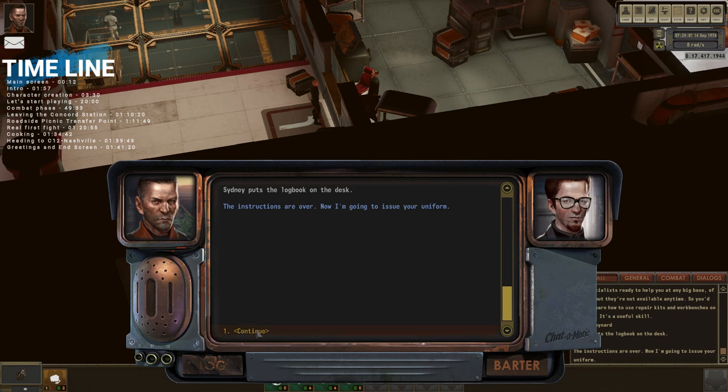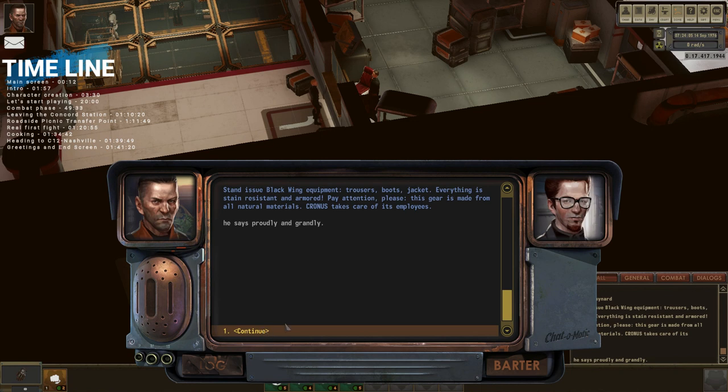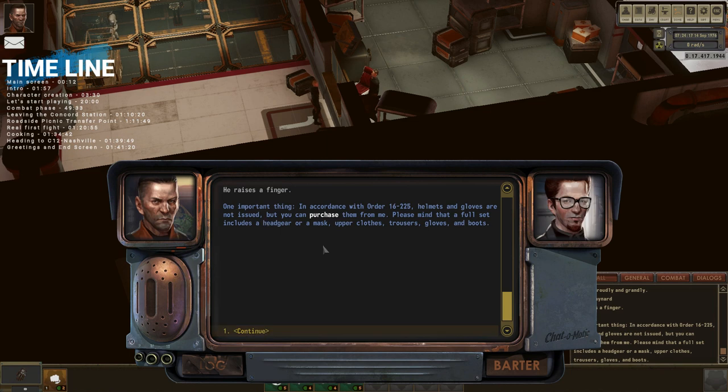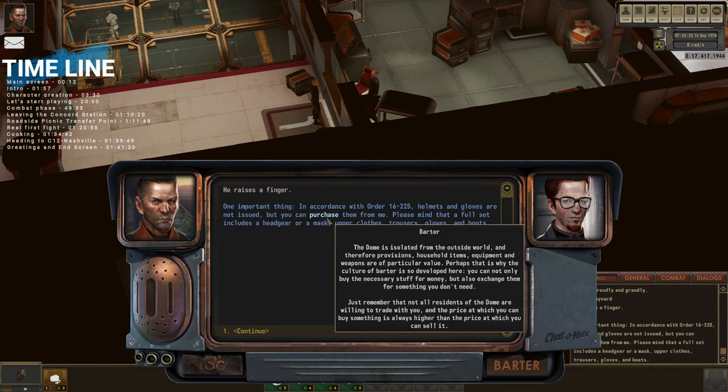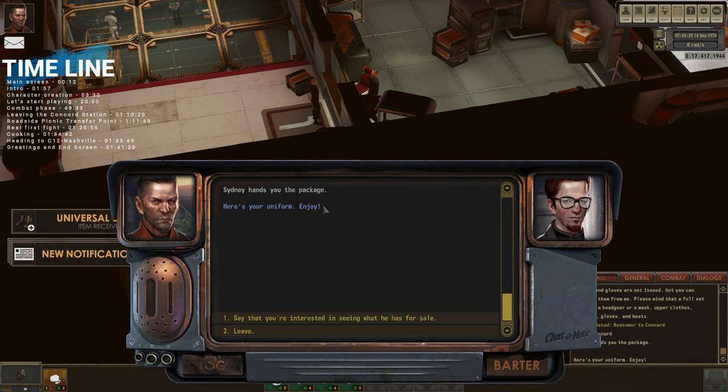Now I'm going to issue your uniform. Okay, Blackwing cap, trousers, boots, jacket, everything is stain resistant and armored. Pay attention, please. This gear is made from all natural materials. Chronos take care of his employee. One important thing, in accordance with the order, helmets and gloves are not issued, but you can purchase them from me. Please mind that a full set of gear or a mask, upper clothes, is your uniform. Enjoy.